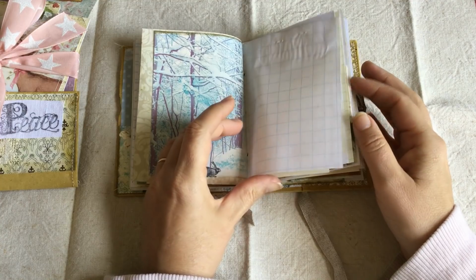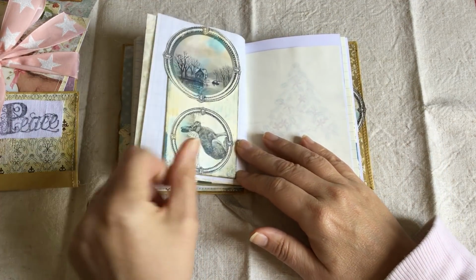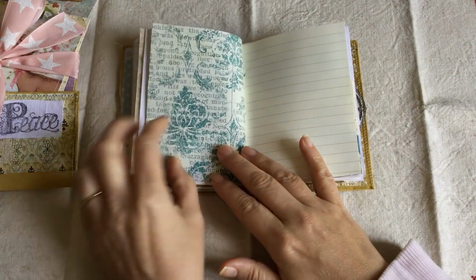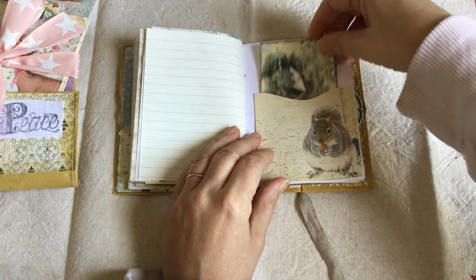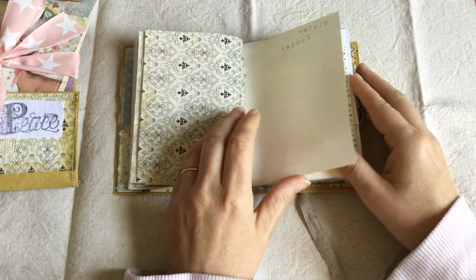Keep trying to think of other things. What can I make with this lovely kit? And then a nice tuck spot there. And then this is one of my printables. And then another pocket. It's one of my favorite pockets. That gorgeous paper by Artie Mays.